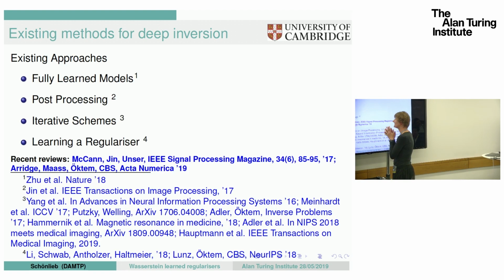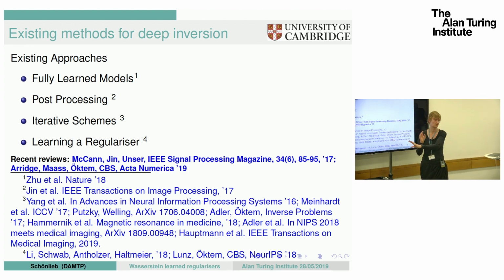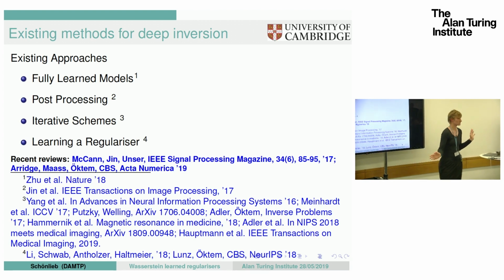Okay. So what are people doing in this context? Let me just give you a rough overview of what people have been trying to do in the context of inverse problems using deep neural networks. So the first idea that comes to mind, actually probably to no one in this room, but to some people, would be to say, I just learn this fully. I get measurements, I take ground truth images, and I learn the full process of, for instance, CT reconstruction. Okay?